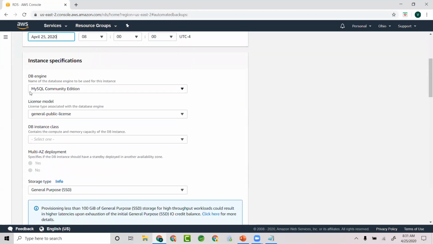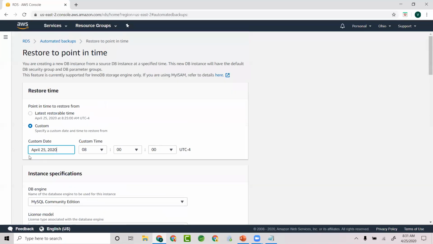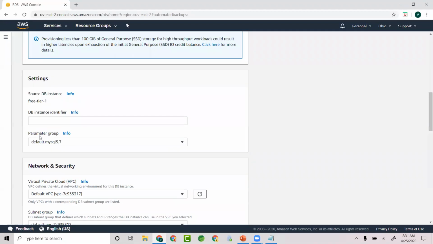And then you can select your DB engine, and essentially, using this backup, using this snapshot as of 8 a.m., you will be able to create a new database. And every single time you are restoring from the automated backup, it will be a brand new database.